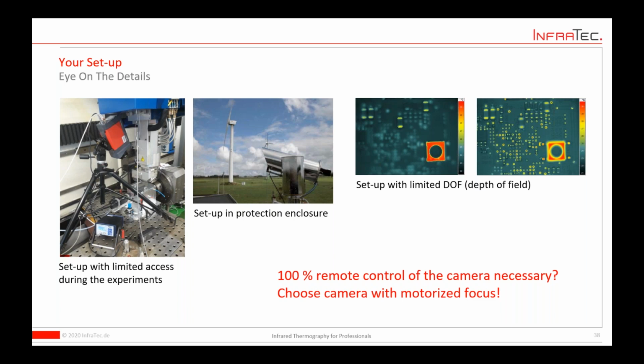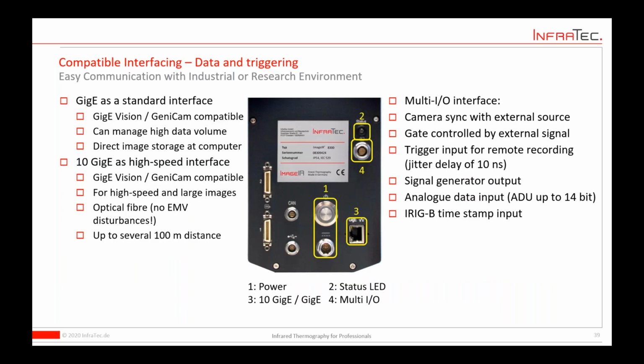When we speak about usability, then of course we speak also about interfaces these days. So at InfraTec, we rely on standard interfaces like GigE or 10GigE, providing good availability in the market, but also good performance, but also long cable lengths, for instance, flexible cables. And what you see here is an interface plate of one of our cooled cameras.